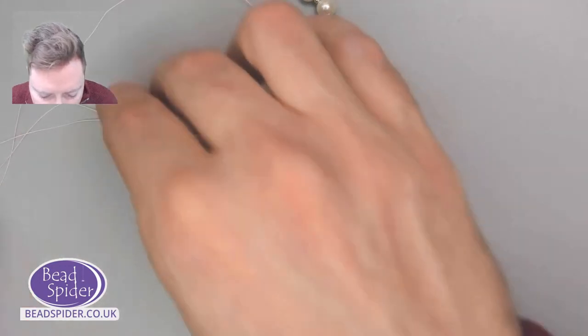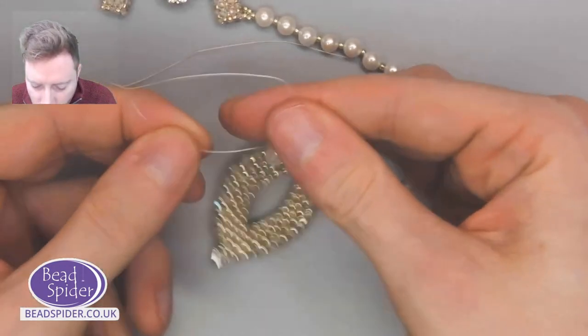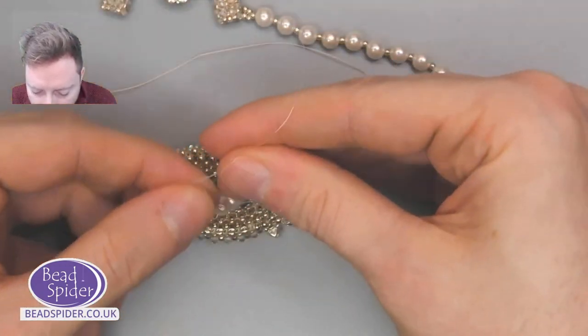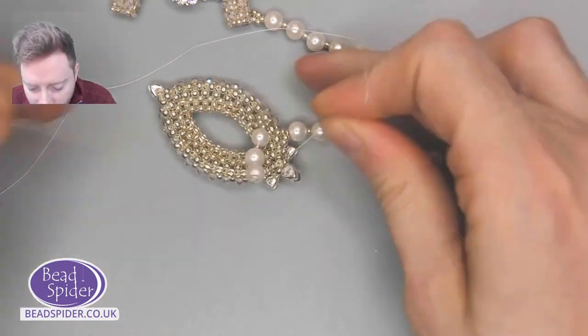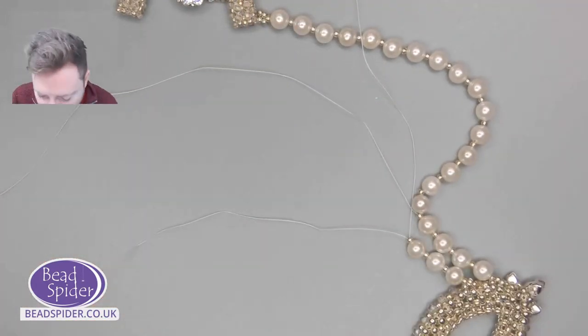like that. And now we can even tie these two threads together if we want to. One more time. So left over right, like how you start your shoelaces, exactly the same. Pull tight, that's going to give that a little piece just there, and that'll do for now. Let's now just thread on more beads.